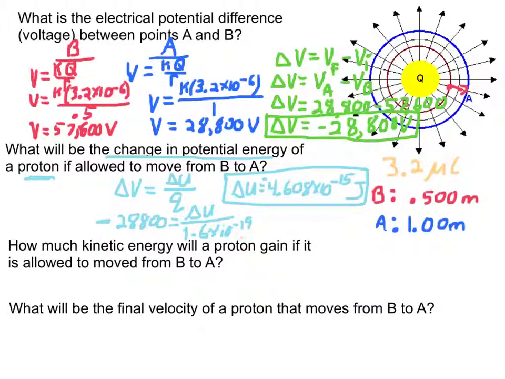Whenever I substitute this into my calculator, I come out with negative 4.608 times 10 to the negative 15th joules. Once again, not rounding for sig figs until the very bottom. Joules is the unit for energy. This is just traditional potential energy, change in potential energy, unit joules there.